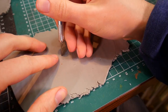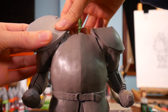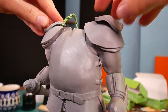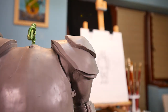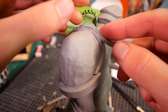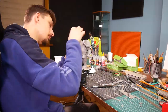I decided that if I made a Shrek, I'm gonna think like a Shrek, so I made shoulders by the method of onion. Shrek is made of onion layers, so the shoulders should be also. I applied slices of onion-shaped layers of clay to the top of each shoulder and I did it repetitively. I wanted to make both shoulder pads at the same time so that both of them would look the same, and it works.